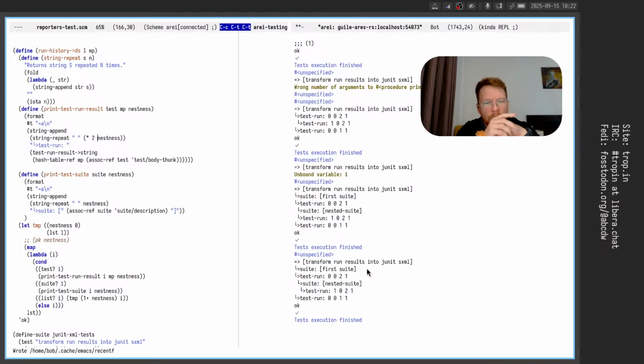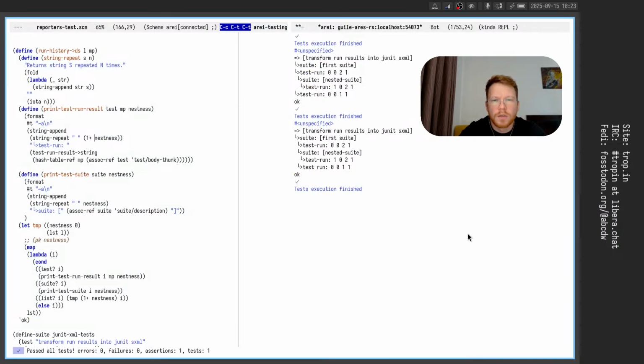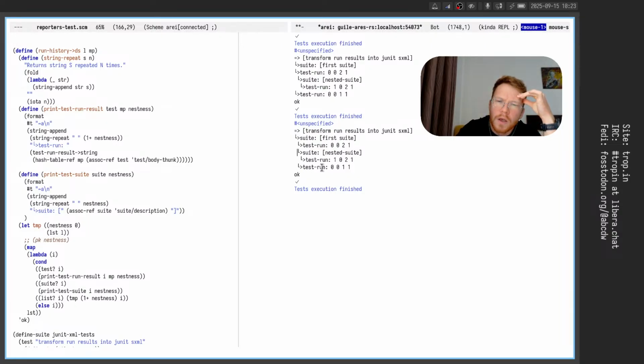This is not exactly right. Oh, it should be not double. It should be 1 plus. Yes. Okay, now test and suite are on the same level. Cool. This is almost what we want.